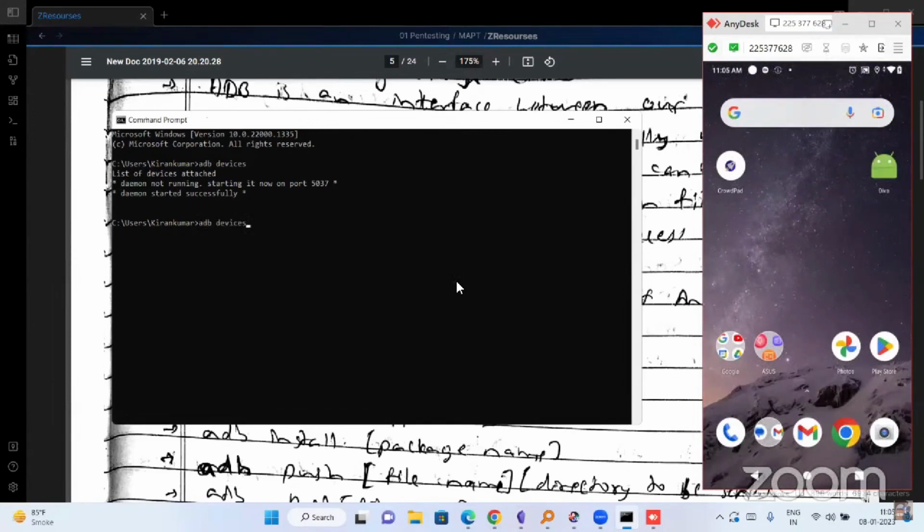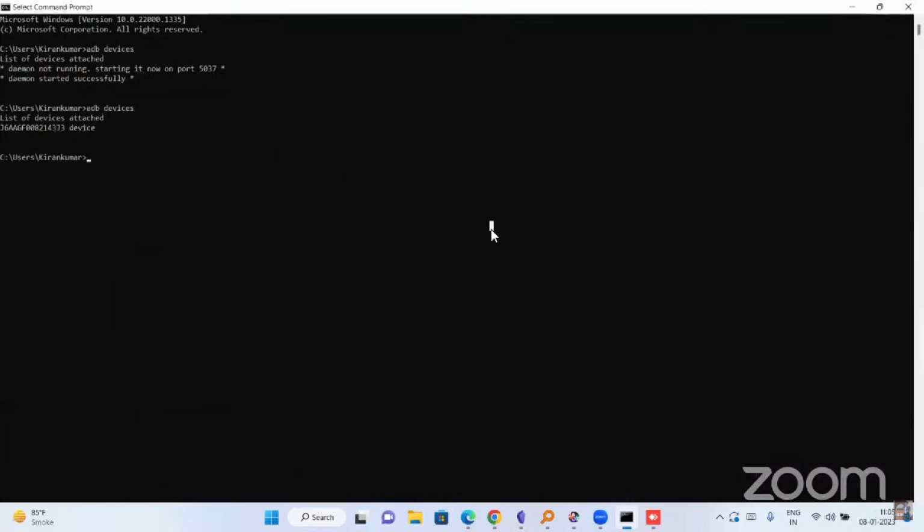Once we enable this USB debugging, now you will be able to see, let's try ADB devices. The device automatically connects because I have already authorized it before with always allow. This is the reason it got connected. But what if I also enable Wi-Fi ADB, or we can say using the IP address?